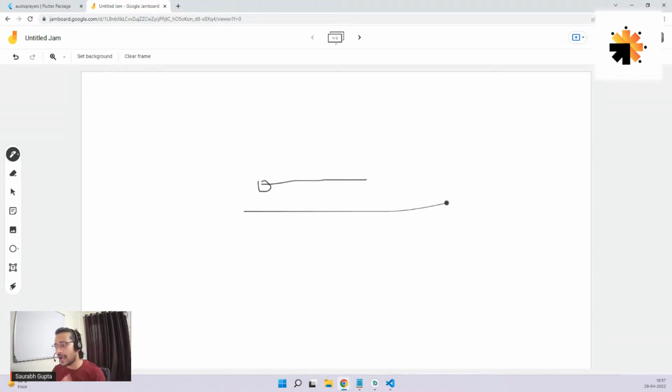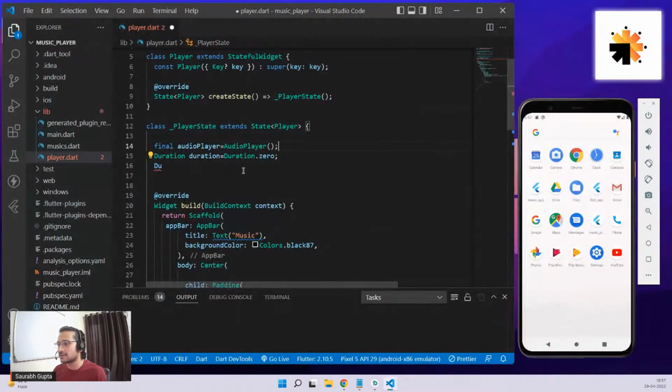One, to check how long the song is, 3 minutes, 4 minutes, 5 minutes, and one more duration to check at what position the song currently is. Has it passed 1 minute? Has it passed 1 minute 5 seconds? So that's why you need two duration-based variables. One to track how long the song is, and one to check, while the audio is playing, how long it has played. There are a few things mentioned, like this song is 3 minutes long and 2.5 minutes are done. That's why we simply need two variables here.